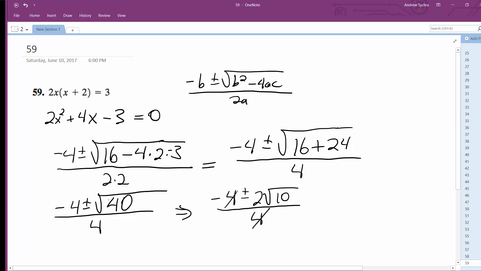So this ends up being negative 2. This all simplifies. So our final answer ends up being negative 2 plus or minus the square root of 10, all over 2. And that's it, that is the solution.